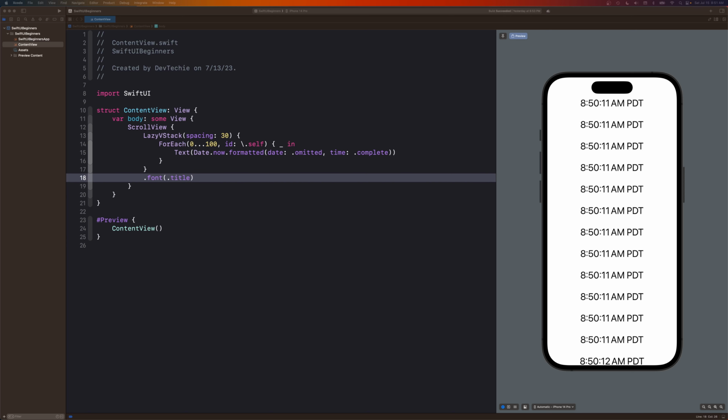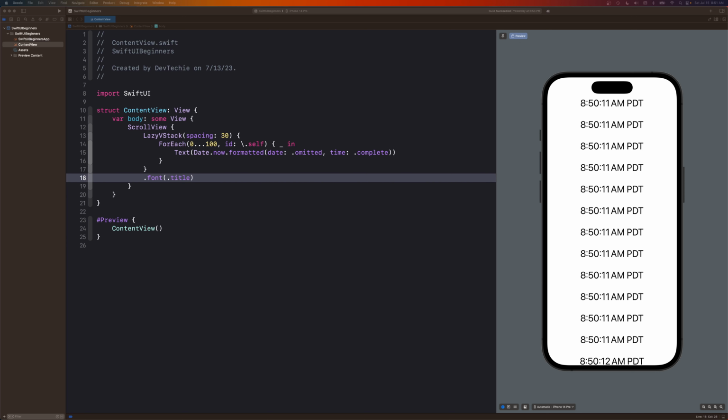So let's go ahead and talk about the pinned views. The pinned views basically allow you to pin certain views at the header and the footer for the LazyVStack. So we can say we want to use pinned views, and pinned views takes an array, and you can define two things in this array. You can define a section footer or section header. You can actually have both of them displayed here.